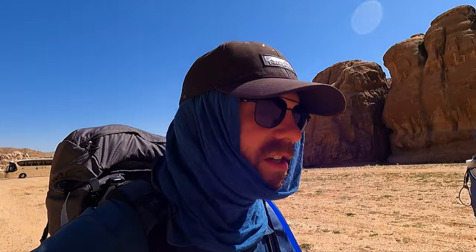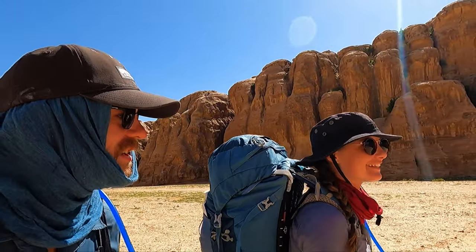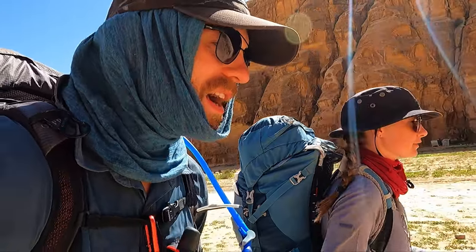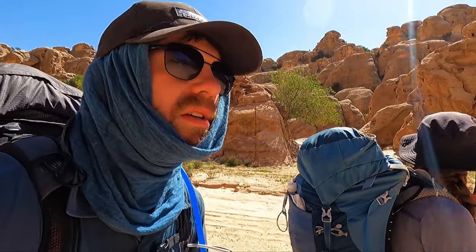Now we're walking through the car park. The buses are behind us. We're getting a lot of funny looks because all the tourists are arriving here in their fresh chinos and ironed shirts, smelling clean. It's so weird — you can actually smell their aftershave. It's a really bizarre feeling. It's almost like we're seeing backstage in a way. We want to find a slightly quieter place to camp, out of sight, because there are a lot of people around. I don't want someone coming up to me and saying we need 20 JD to camp here.